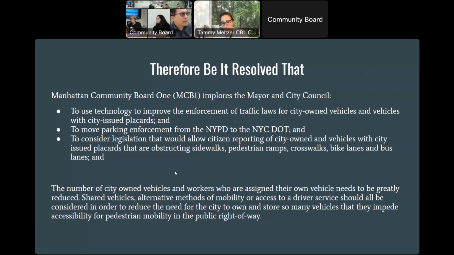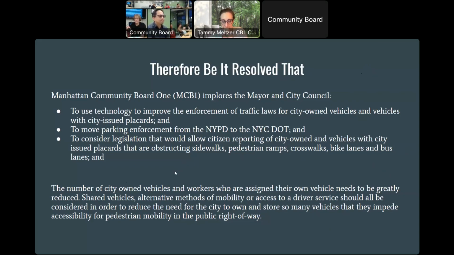It says citizen reporting. Would that be for a bounty, or is it just to be able to report it? I'm not going to comment, because I don't like the bounty aspect of it. I stayed away from it completely. Citizen reporting, but how they do it, it could be 311 for all I care. Exactly, if somebody would actually enforce it. This particular district attorney looked at the reports on Twitter, over and over again, seeing all these pictures in real time.